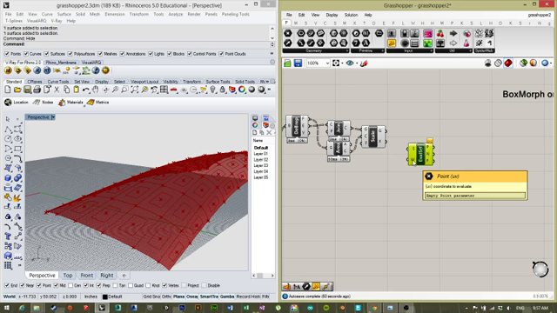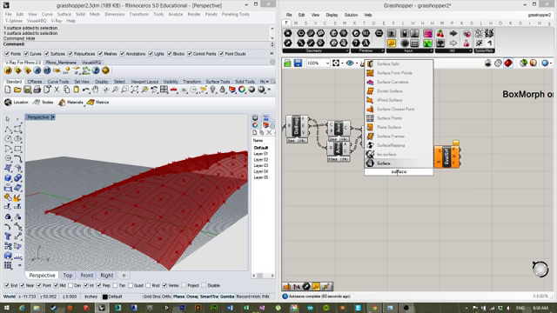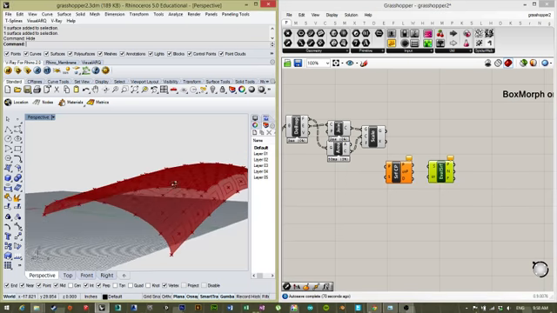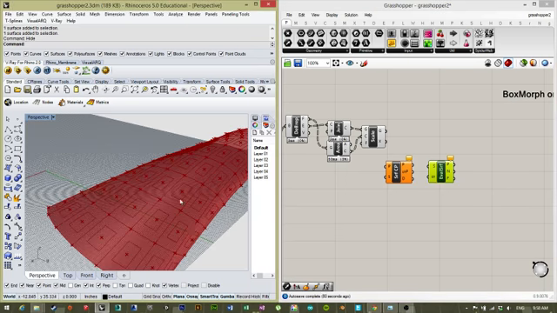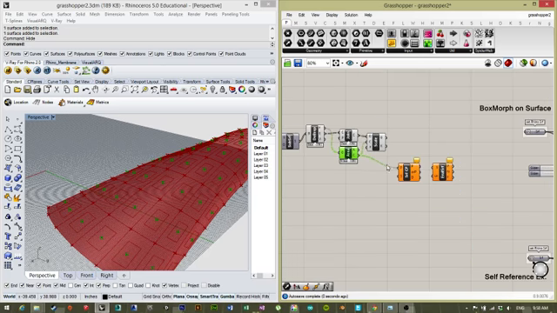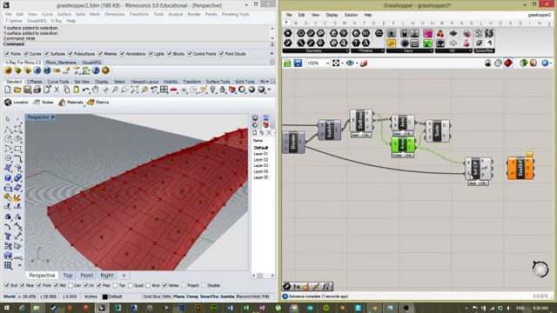To get the UV coordinates to evaluate, though, the surface closest point. So these two I almost always use together, because this one asks for the UV coordinates, which are like the local coordinates of this surface. So we have all our points. I'm just going to use these center points again, because it's the center point of the whole shape, so this is a good point to use. So that goes into point, surface goes into surface.